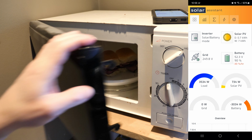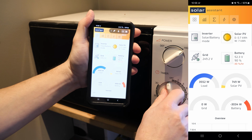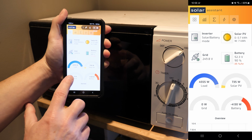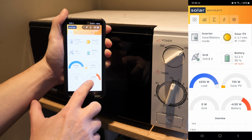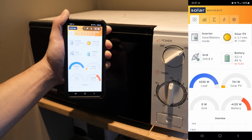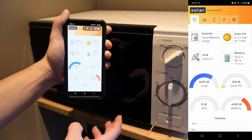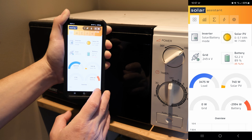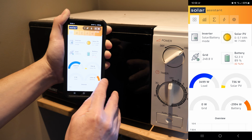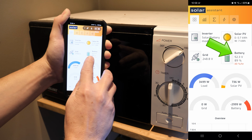All right, coffee pot is still going. We're gonna step back in time real quick and we're gonna heat something up in my microwave. This is pastrami and Swiss. We're gonna turn that on for a little over 1 minute. Here we go. All right, so now we're up to 4,500 watts. Battery is drawing 4,130 watts. All right, that looked like it worked out pretty good. Now we drop back down to 3,500. Battery draw is 3,000.